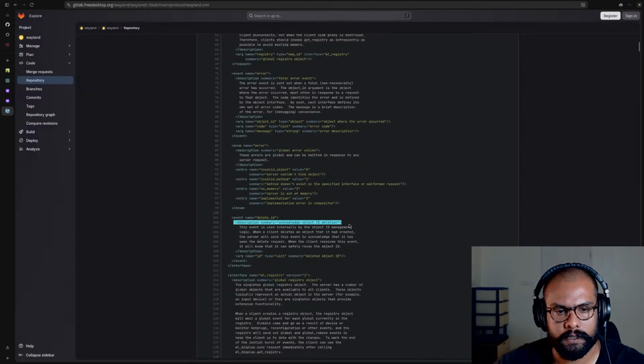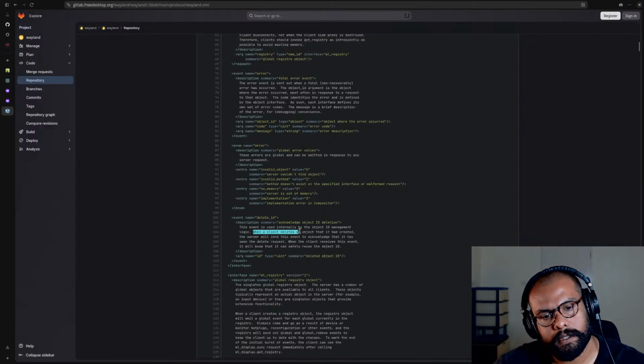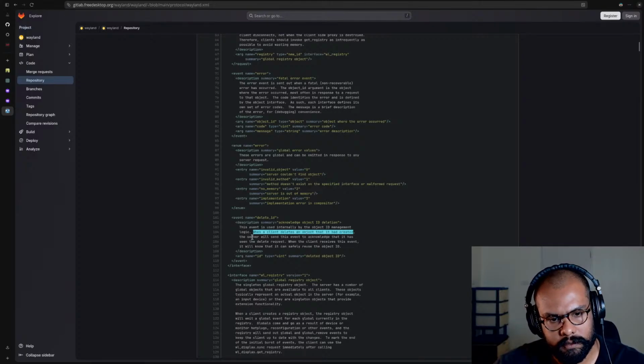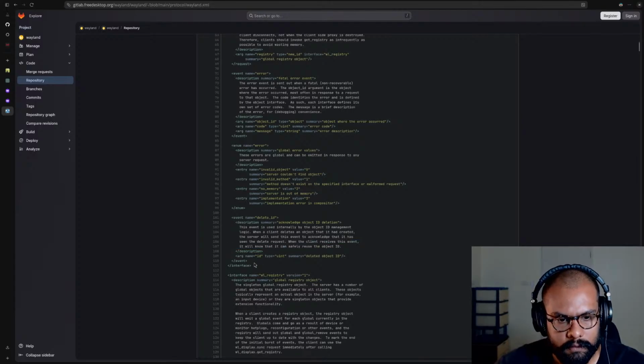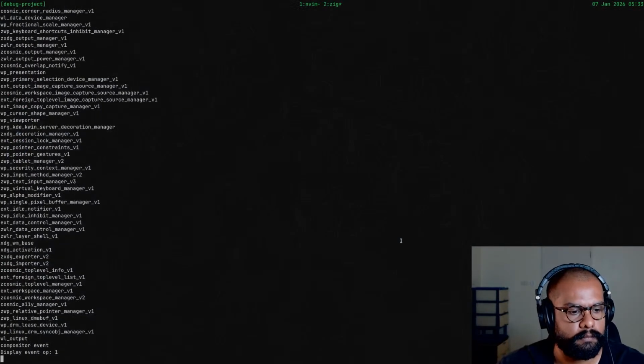Acknowledge object ID deletion. When a client deletes an object that it had created, the server will send this event to acknowledge that it has seen the delete request. I wonder which ID. There's an arg. Deleted object ID.